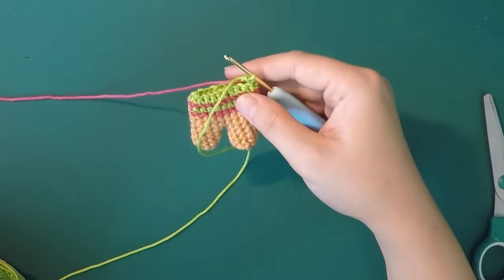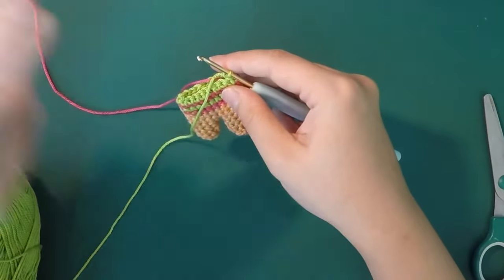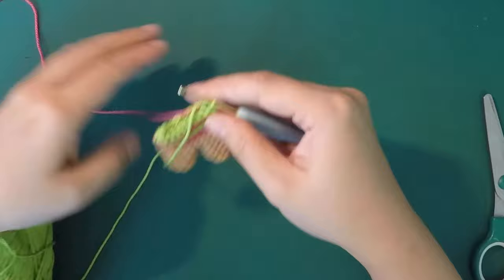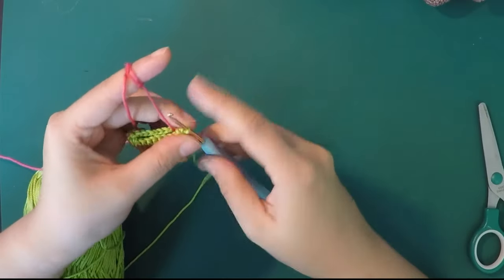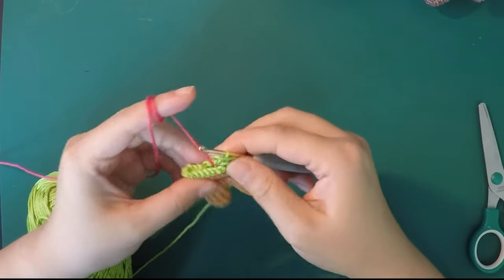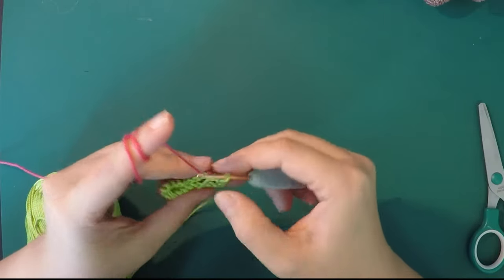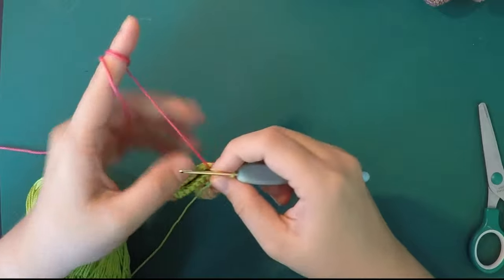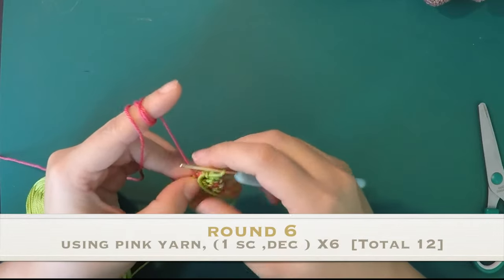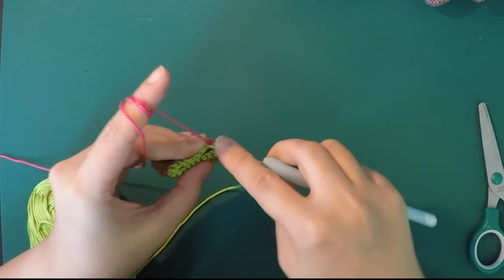So what will happen, we will do a decrease in the stitch. So one single crochet and decrease in the next. One single crochet, decrease in the next. And we will repeat this 6 times. So 1, 1.1, 2, 2.1. So whenever I count 1.1, it means it's a decrease. How to do a decrease stitch? You can go and find quite a lot of YouTube videos teaching you how to do a decrease stitch. Basically it's joining two hooks together to do a single crochet. Okay, let's start with this single crochet first. So this is the first round.